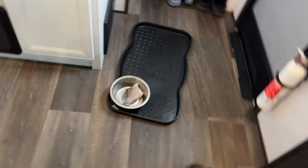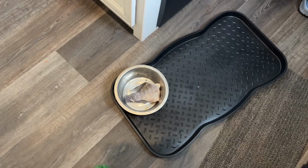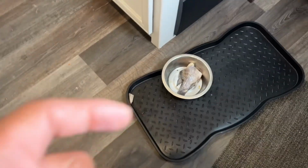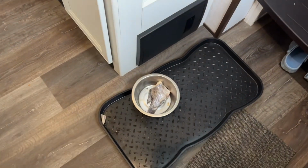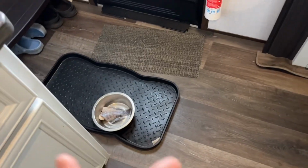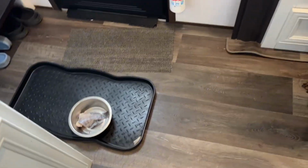So good on that. Update here is I cut a tail of fish. I fed her one piece, and then she didn't even eat another piece I tried to feed her. So basically, she's going to be forced to eat this, right? Because she needs to get that fish intake that I want her to have now. I could blend it up and do all of that, but it's really a waste of my time, and I can train her to basically be forced to eat this.